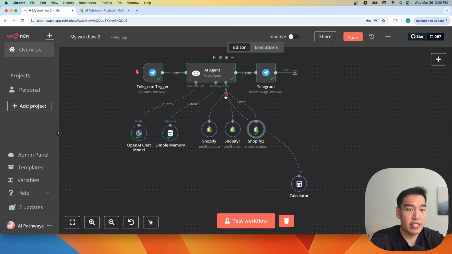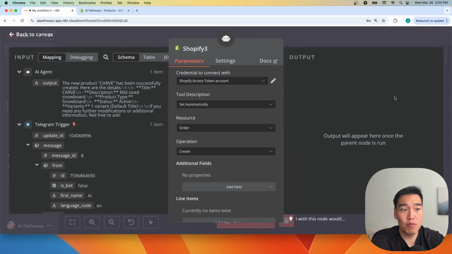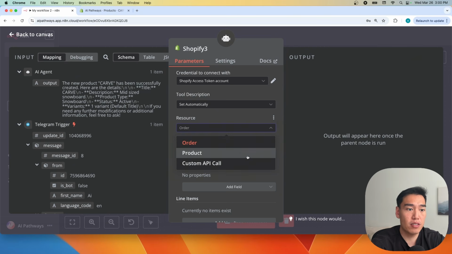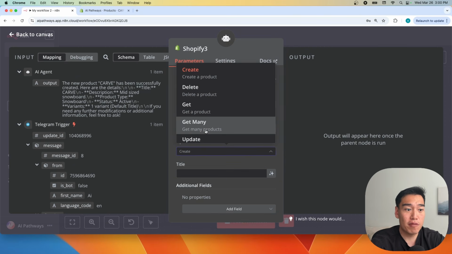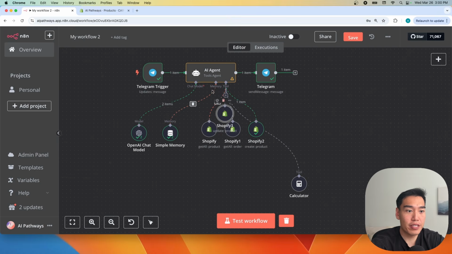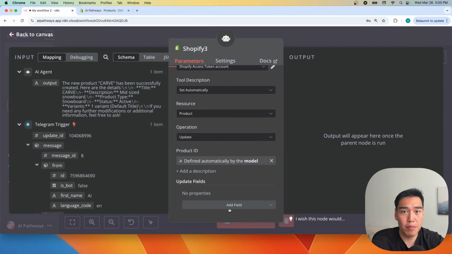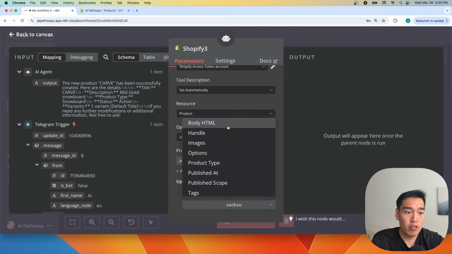Now, if we wanted to update this product, we can also do it completely within the n8n system. So what we'll want to do is just add in another tool. And then once again, we'll want to use the Shopify node, but this time we'll use it to update an existing product. So once again, select product. And then for the operation, it can now be update. Agent can figure out the product ID on its own by first looking through all of our products in this get all product node and getting the product ID.